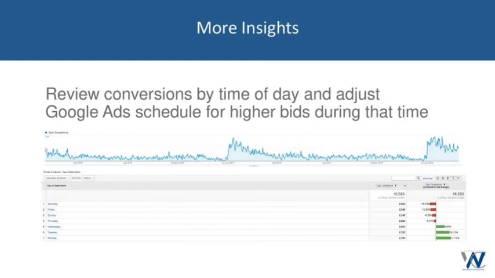So this is a really useful way. Again, you can get it down to the time of day, and you can look at this by ad group and keyword level once you've linked your accounts. So there's a lot of ways that you can slice and dice this. What I would also caution is don't get too far into the weeds on keywords. Look at it from really an ad group and a campaign level. Otherwise, it's way too much data. But know that you also can.